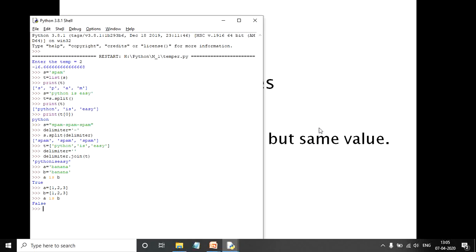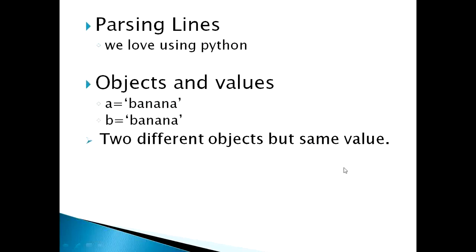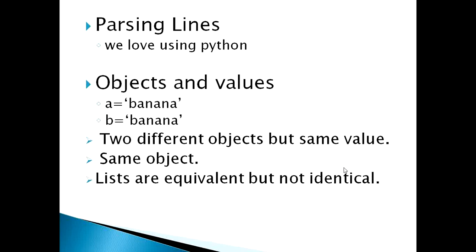If another list has the same elements, then we would say it has the same value, but they are not identical. They are equivalent. Okay. So this is about your objects and values. So you can say two different objects can have the same values, but not the same object. So lists are equivalent but not identical, right?